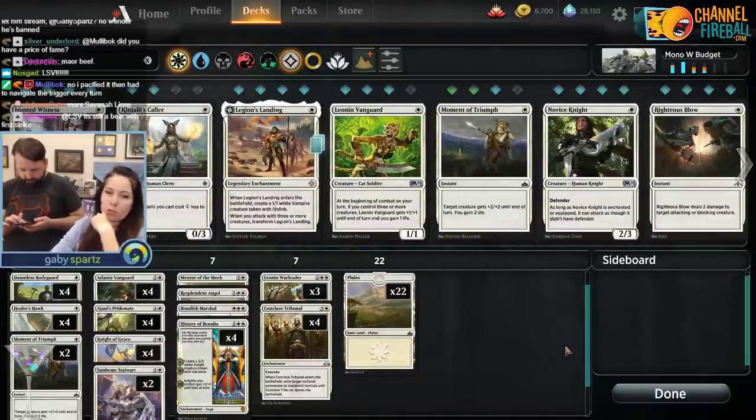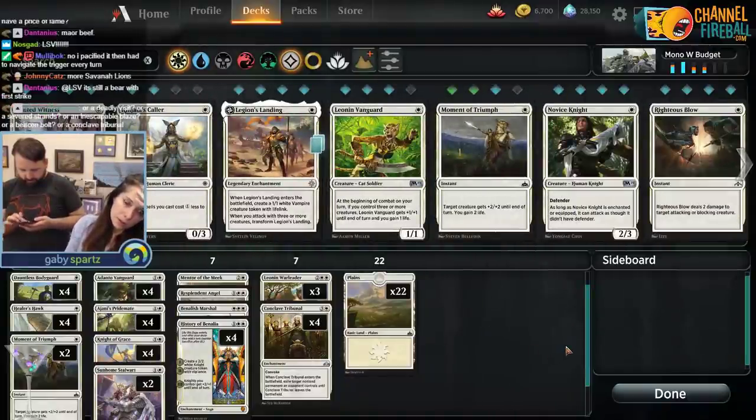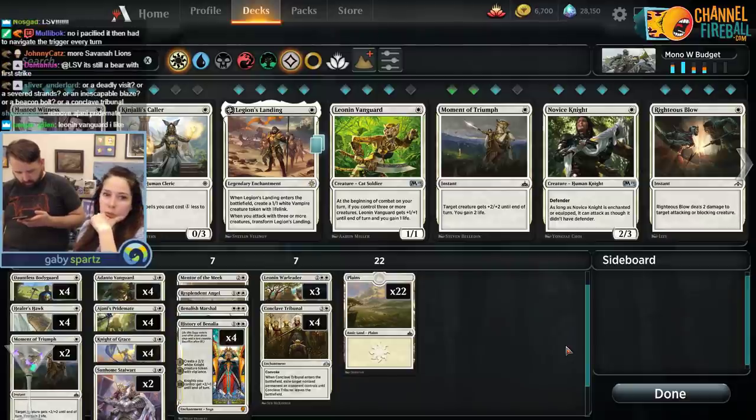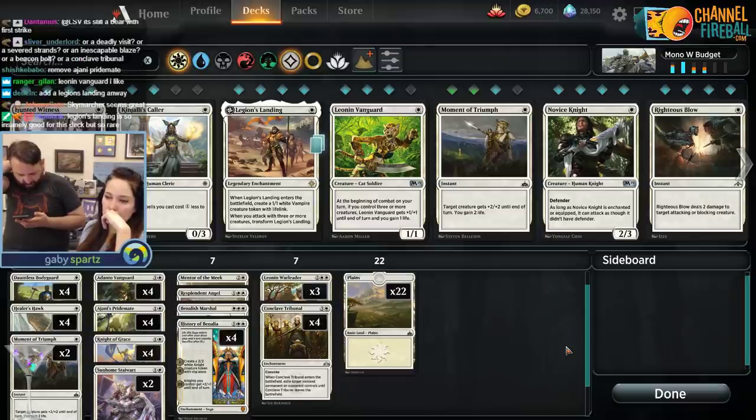There's a chance I want just more one drops. There's a chance I just want like 2 Leonin Vanguard, because those get bigger in multiples and they also help the Ajani's Pridemate. This deck's playing Legion's Landing. But that's a rare. Yeah, and like Hunted Witness. Maybe it's just Hunted Witnesses. Skymarcher Aspirant could be good, too. Do you think it's worth it to run the Aspirant just for being a 2-1 versus the Leonin Vanguard who gains life for the Pridemate? I would run the Skymarcher.